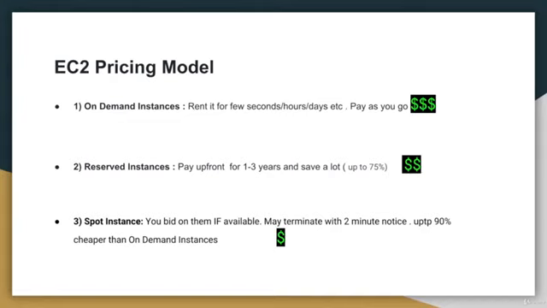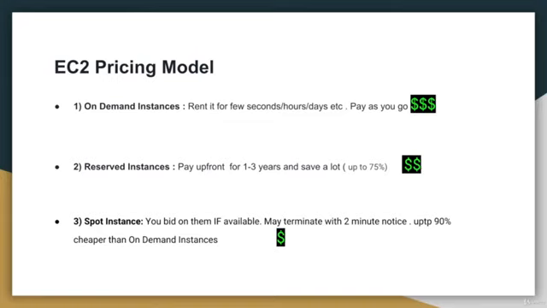Now, spot instances are instances that may or may not be available for you to use. If it's available, you bid on them. Now, these are spare capacity that AWS has at any time. If there are some spare servers, then you get an opportunity to bid on them. You can use them, but AWS can terminate your instances with a 2-minute notice.